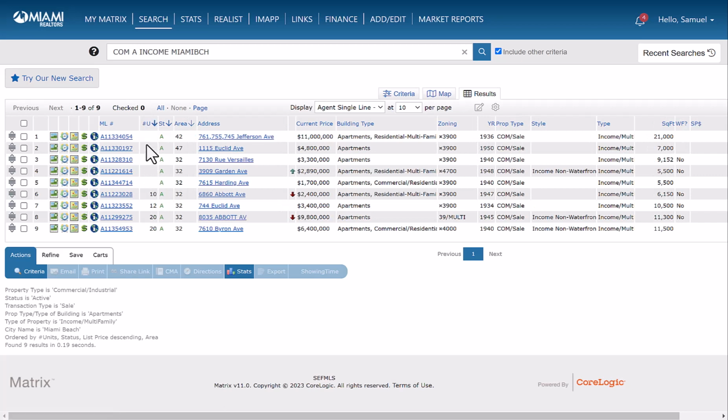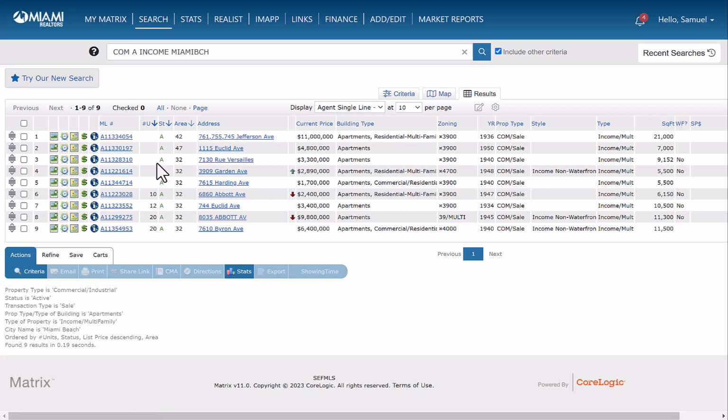Now you'll notice here that these options are blank. That means the agent did not input information into those fields, as to where the listings at the bottom, the agents did. Now the ones that are blank, again, we strongly suggest clicking on the listing number, looking at the remarks so that we can clearly see what's being offered.